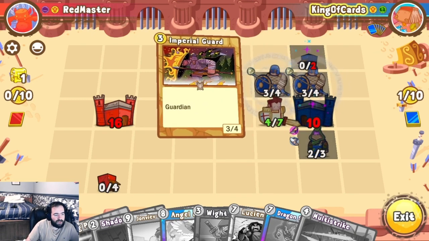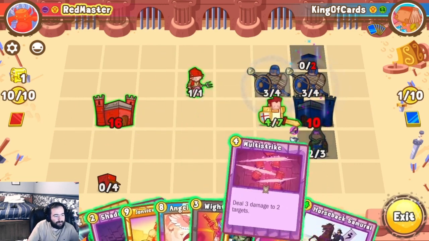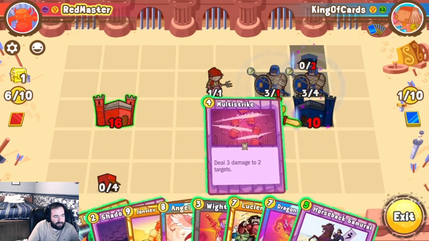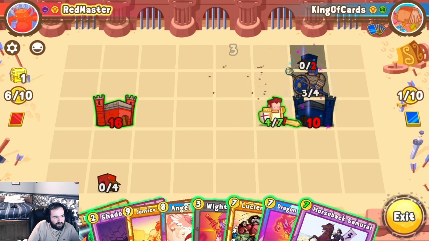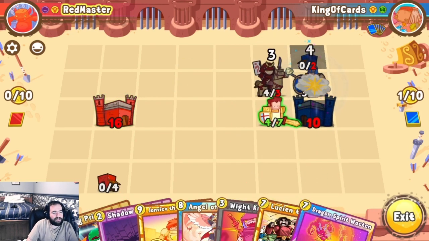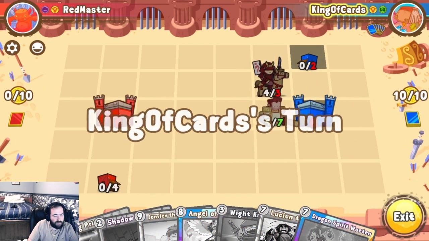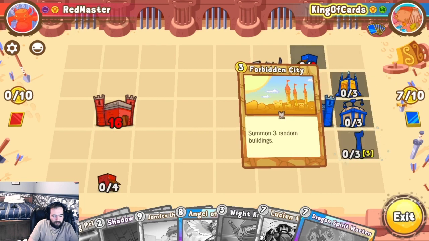And now, of course, here he's going to go for a bit of a setup with the Imperial Guards. We have the multi-strike in hand for this. I should have probably played the Horseback Samurai before making all of these additional trades here, but I go for it anyway. I have enough gold. Go for the Samurai, stab into his Imperial Guard, hit 4 into the castle, pass it back. At this point, feeling very confident that this game is pretty much over.